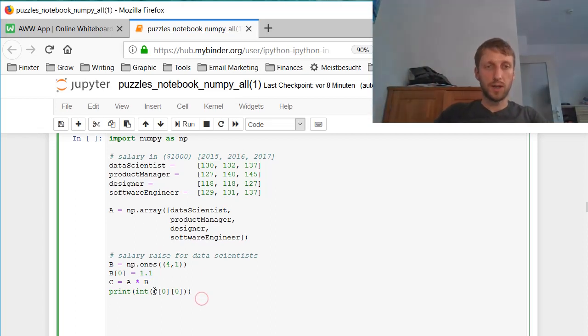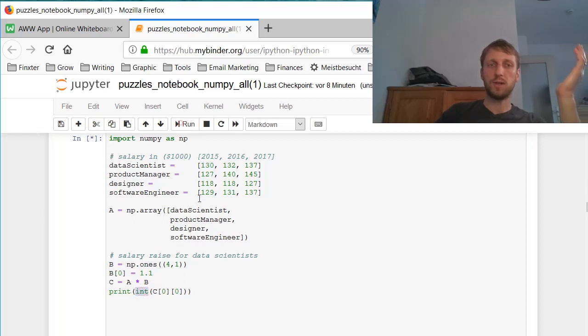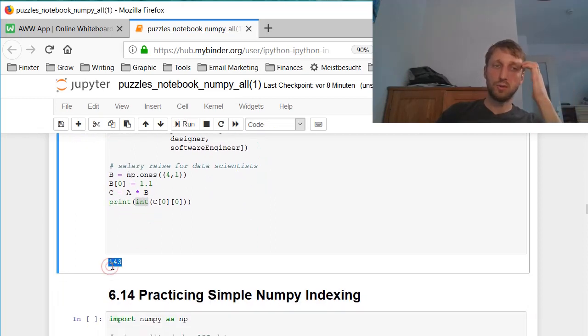Now this basically means that the first row we multiply with 1.1, and in the resulting matrix the first element is 130 times 1.1, so plus 13, which is 143. And we convert it to an integer, so this should be the result. So let's run it. 143, yeah. You can see it works like this.